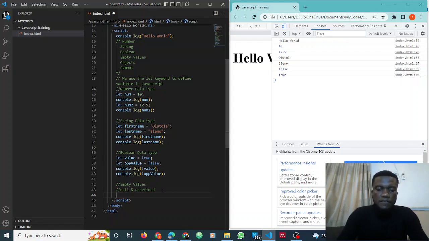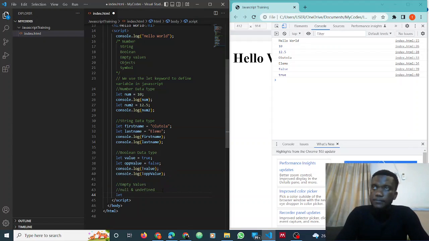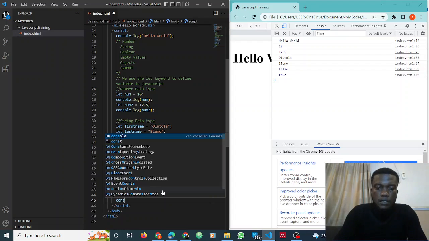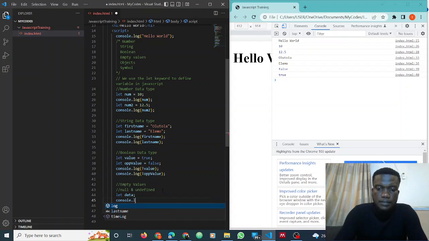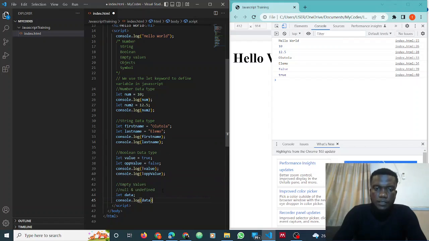Imagine I define a variable, I say let data. I've actually defined a variable, but I didn't assign any value into it. So imagine a situation where I console log data, and I enter the variable name, end it with my semicolon, and save.